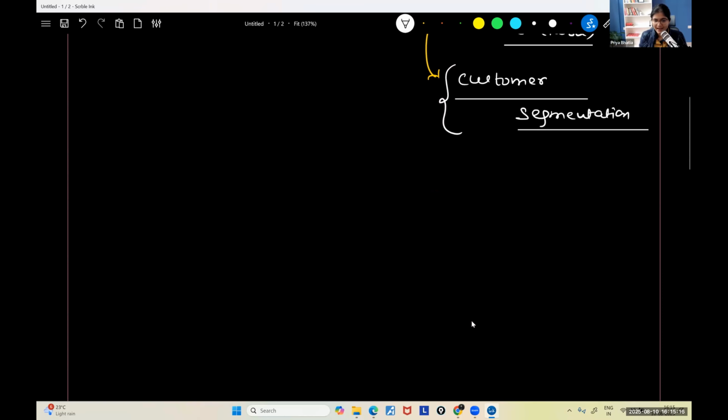So what usually happens, for example, let's take an example of the banking domain. Let's say a customer goes to a bank to get a loan. Now the bank will not directly give the loan. The bank will check how much that person is earning and what CIBIL score that person has. Depending upon that, that person will get a loan of a specific amount. It's not that he will randomly get a loan of any amount.